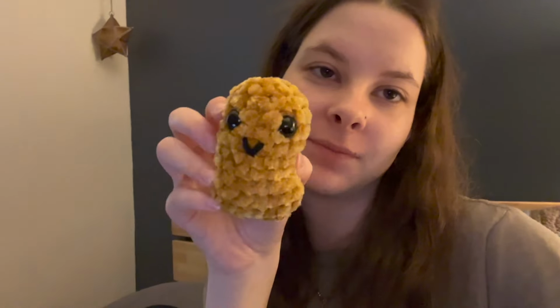Okay, I finished a chicken nugget. I think these are so cute. And again, I got out one of the other ones I made. The reason I actually was getting them out was because I forgot where I put them. I have 3 of them now. I'm probably gonna take a break, but I might make another one. It didn't take too long. It took like 20-ish minutes.